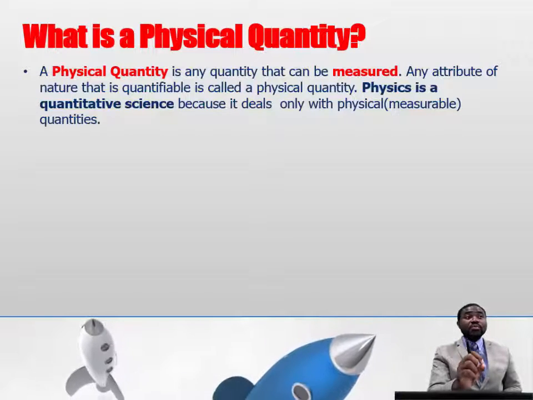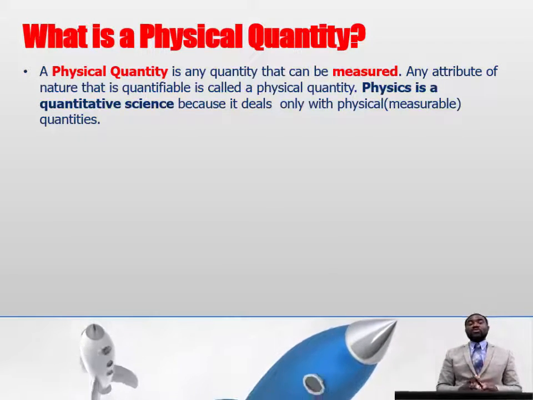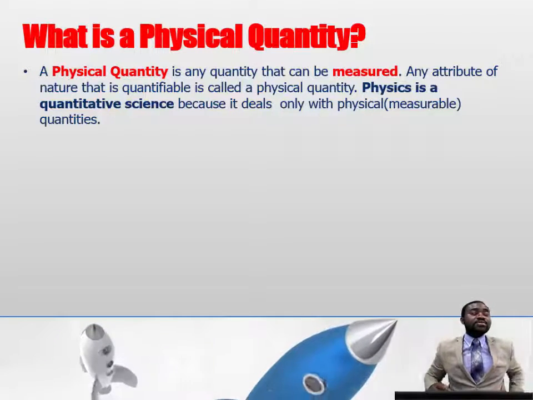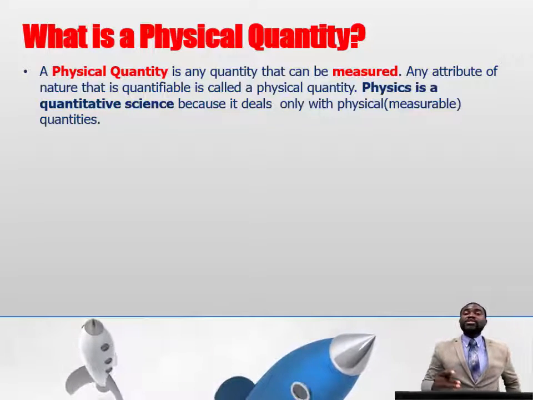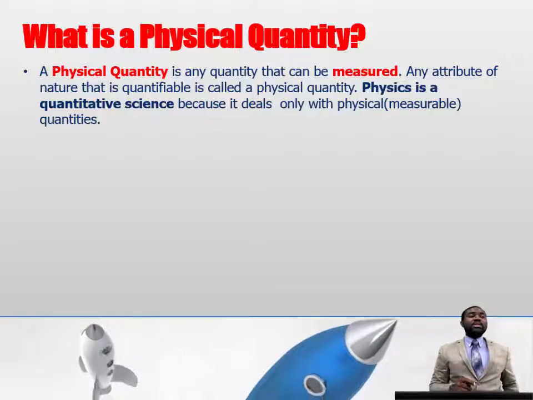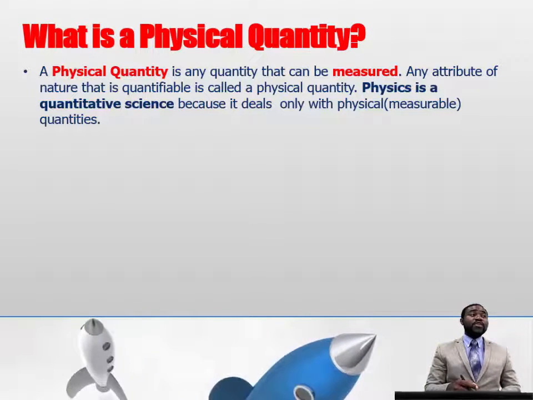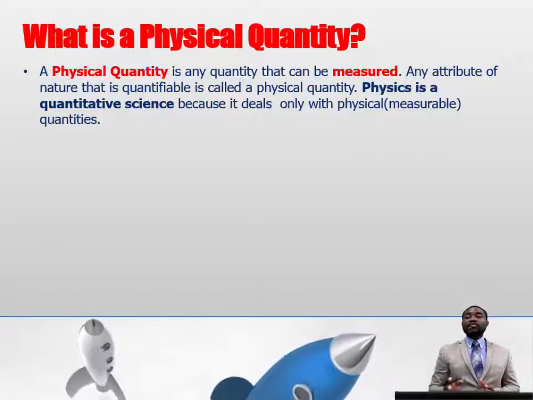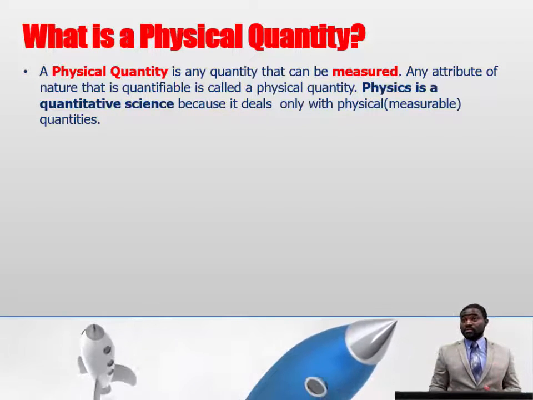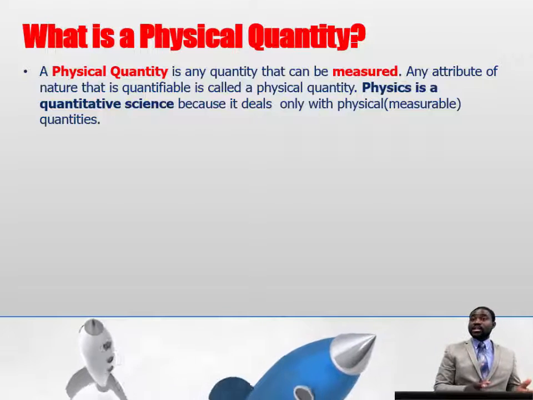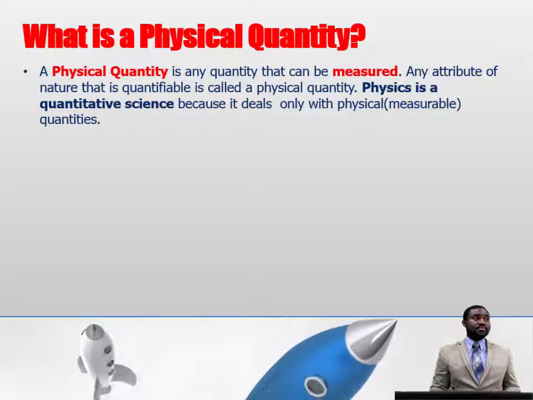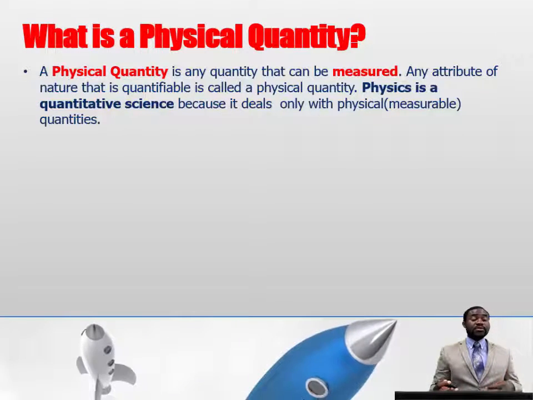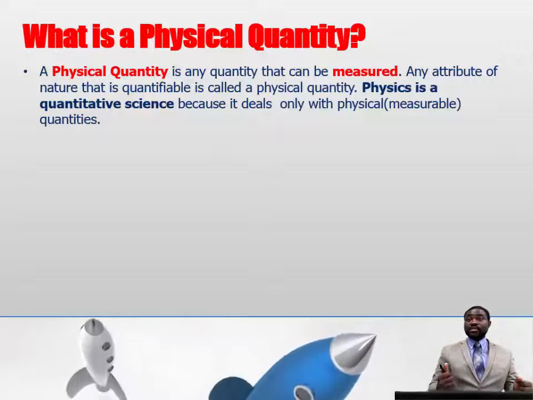That standard with which a given physical quantity is compared is called the unit. Now, the reason I'm stressing this is because there is so much confusion in textbooks, on the internet, as well as in videos on YouTube about units and dimensions. They use them interchangeably, and they're not interchangeable. Units are different and dimensions are totally different. Therefore, you should be able to distinguish units from dimensions.